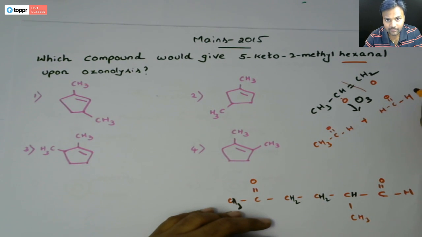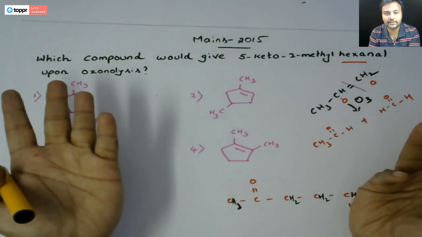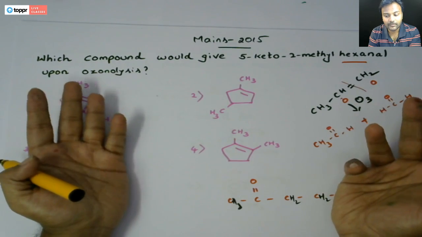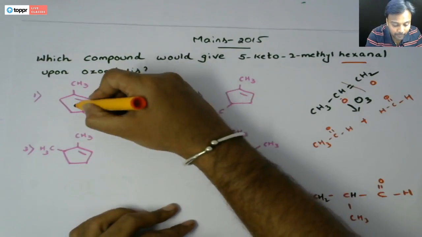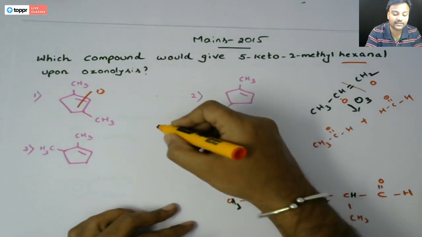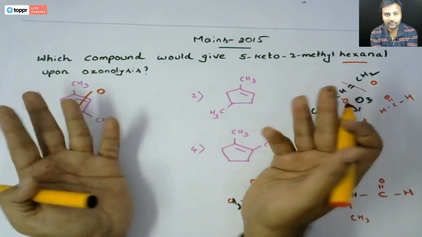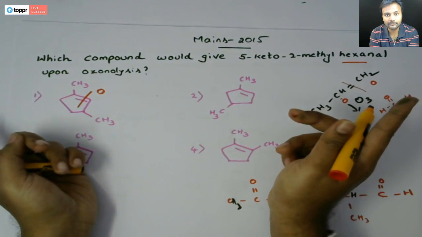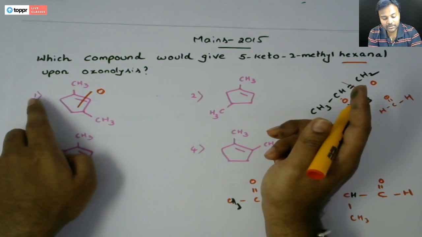Understanding? Ozonolysis is very simple. Wherever you have a double bond, just break the double bond and add oxygen on either side. You get 2 compounds. But as this is a cyclic ring, if you break a double bond and add oxygens on either side, you get one single compound, but the chain is opened. The cyclic ring is opened. Okay, shall we try breaking option 1? Look at option 1.